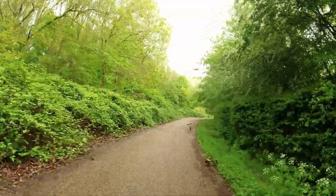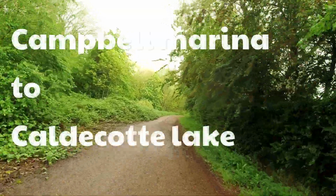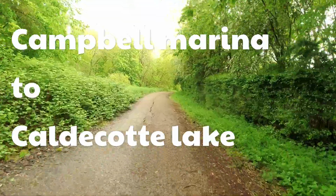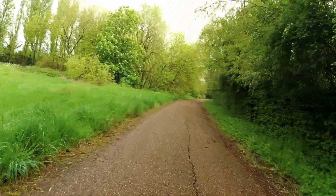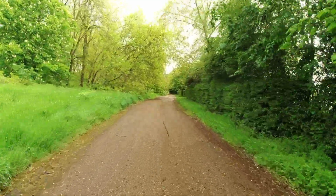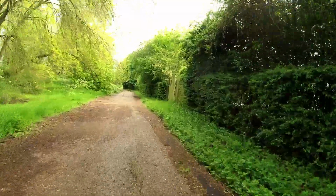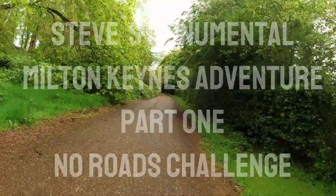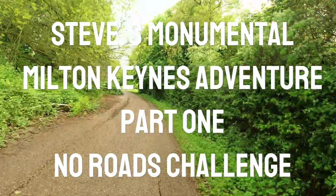Straight away, we're on one of the Redways that run the width and breadth of Milton Keynes. This one probably here has seen better days, but we're actually running alongside the canal, which is just on the left hand side. So we can see this path here that runs at the side of Gulliver's is a little bit broken up.